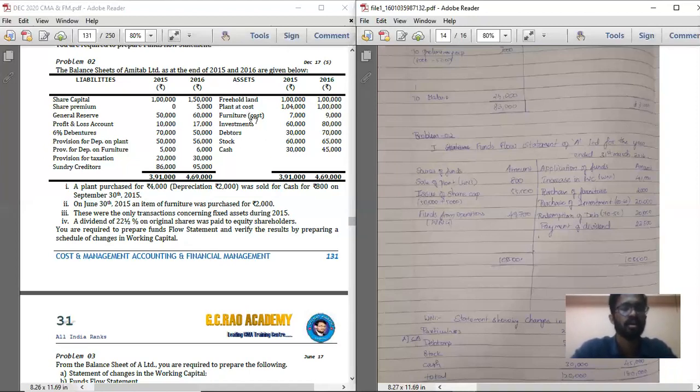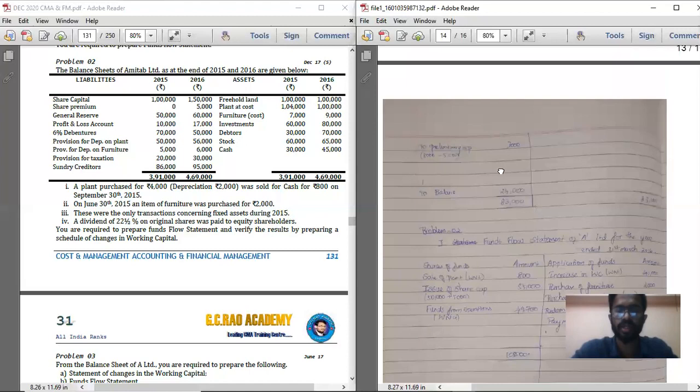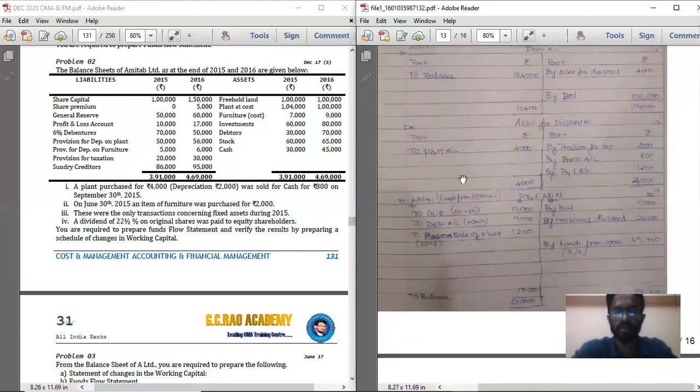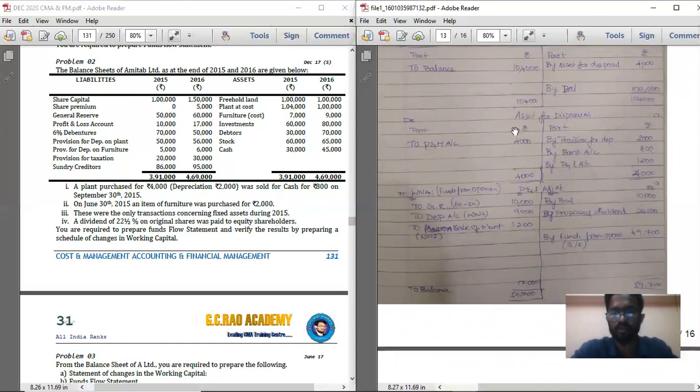So this is the entire non-current liabilities and non-current assets, and current assets and current liabilities have been taken care of in the working capital. So the last point which is left over is profit and loss account, which is funds from operation. So below that table itself, record working note number 5. Working note number 5, funds from operation, within bracket P&L adjustment account.